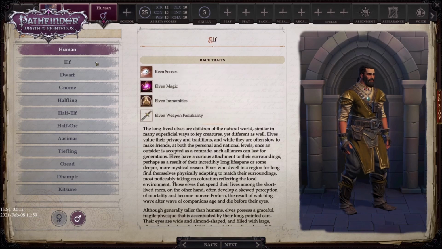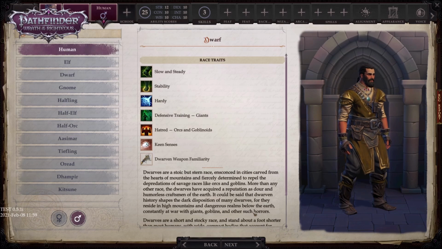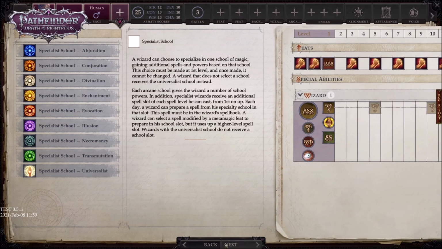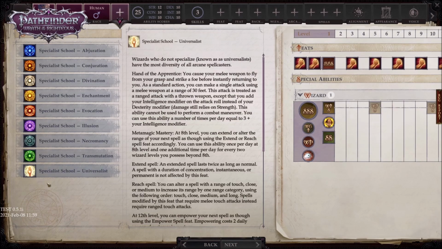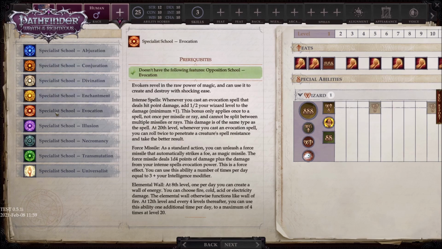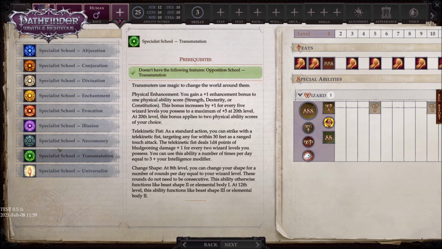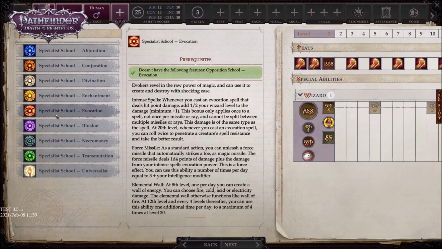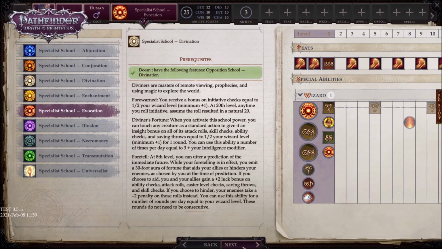All right, we're just gonna go straight Wizard. I'm not even gonna take a subclass. I want the base Wizard experience. We're gonna go human. That's fine. Yeah, sure. And specialty school. Well, we could go universalist, but that's pretty boring. Evoker isn't bad. You get Force Missile, which is going to work on demons, so I'm thinking maybe just that. I don't know. I think we'll go Evocation.